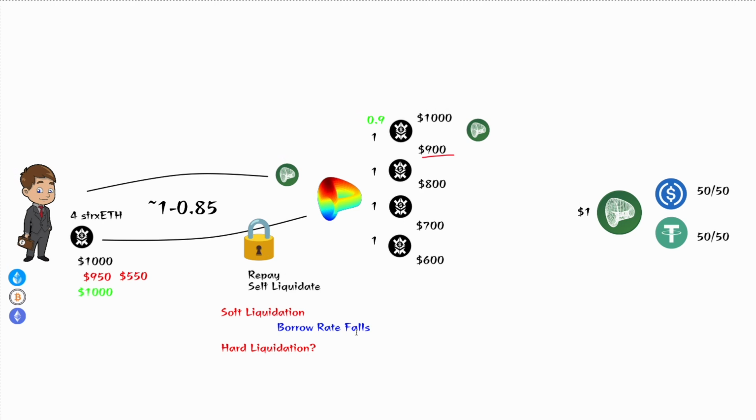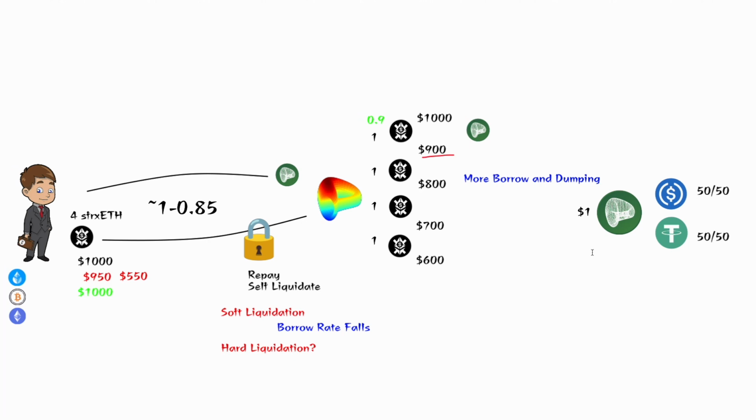Now, it took me a while to really solidify why this is, because it was counterintuitive to me. Why would it fall? It should rise. My understanding is as follows. As the borrow rate falls, more people are likely to borrow and start selling, right, dump the stablecoin, through whatever means they plan on dumping it. And the more they dump, the more the peg is going to be affected.